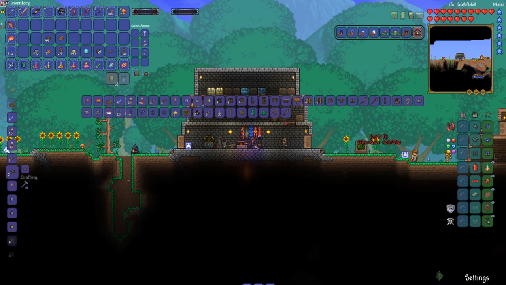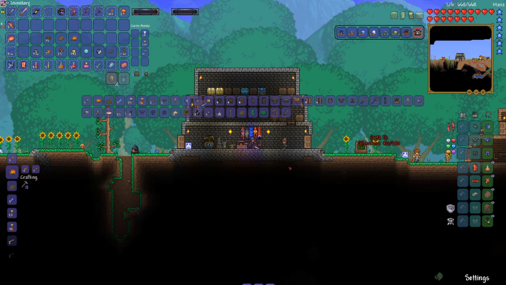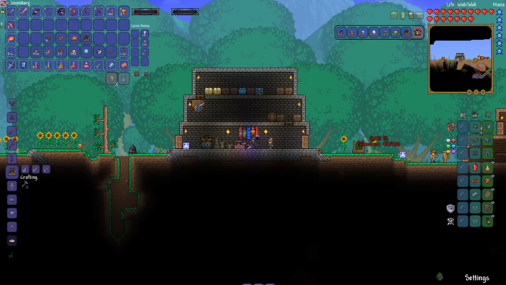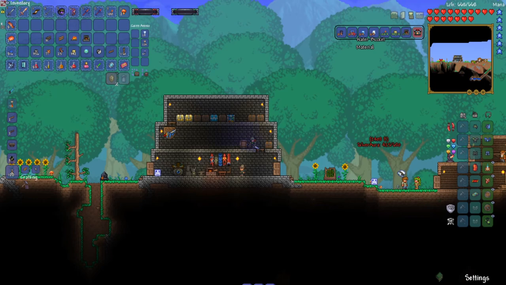Well, wait. I think I... Because I need to make a campfire so I can make a furnace. And I can make a furnace now. Okay, so I have one furnace. Now I need clouds. Oh my god. Do I really need to get some clouds? I need clouds. And I also need 4 water buckets.